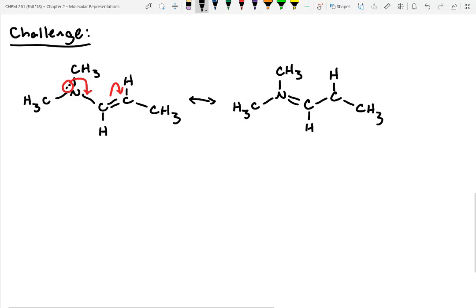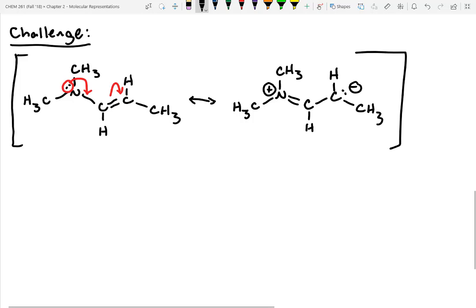We can't forget about formal charges, though. What's the formal charge on nitrogen? Positive. All right, and we've got a lone pair now on this carbon that was on that pi bond. So what charge will that carbon have? Negative. You notice how we didn't change the overall formal charge on either resonance structure? What do we call that when we have a positive and negative? The zwitterion. So in this case, the formal charge for the left molecule and the right molecule are both neutral. And you can do resonance, like I said, with neutral molecules.